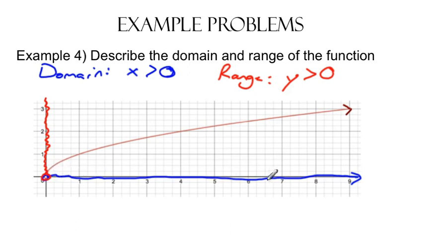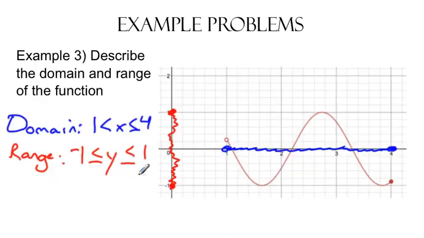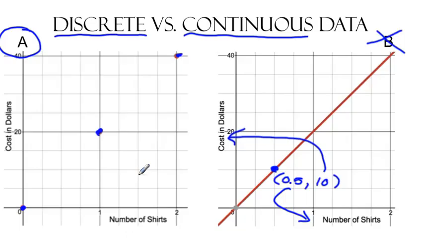And so I can see that the domain is just all the possible x values, the range is just all the possible y values. It's just that because there are an infinite number of them, I have to list them as inequalities. So remember, let's scoot back through this double time. I have two types of data, discrete and continuous data. For discrete data, that is data that when I draw the graph, I have to pick up my pencil. For discrete data, I can write the domain as just a list of disconnected numbers. But for continuous data, data that is a solid line where any value is allowed, I have to write my domain as an inequality. Good luck.